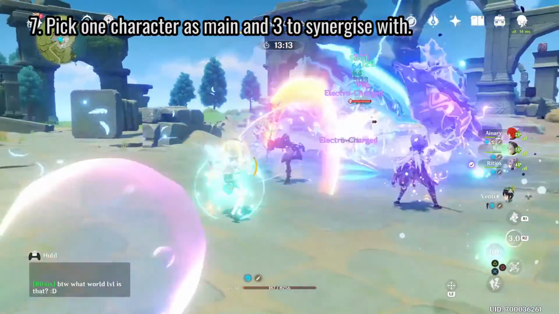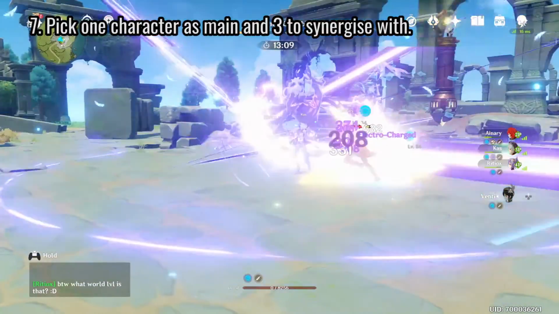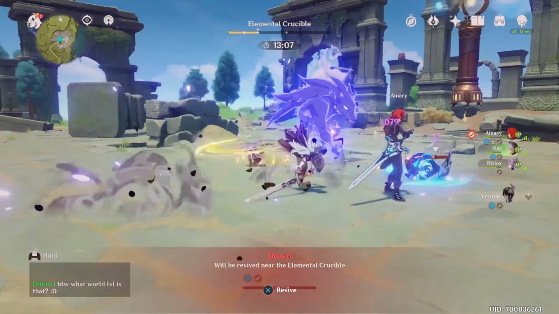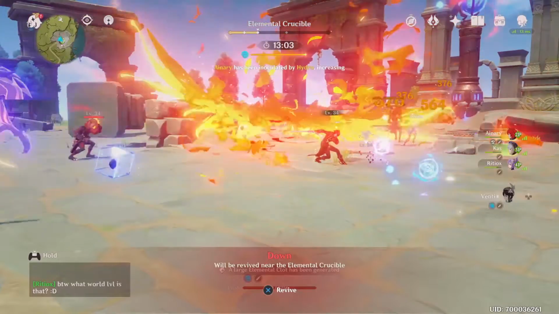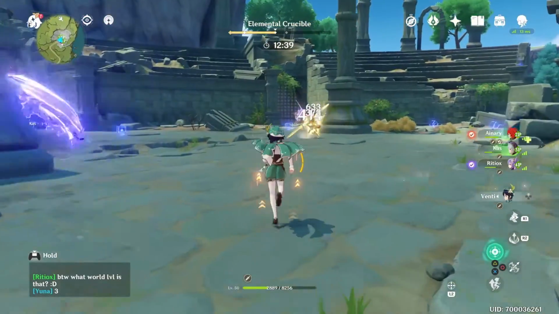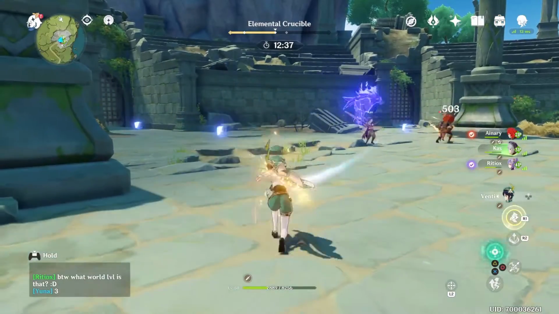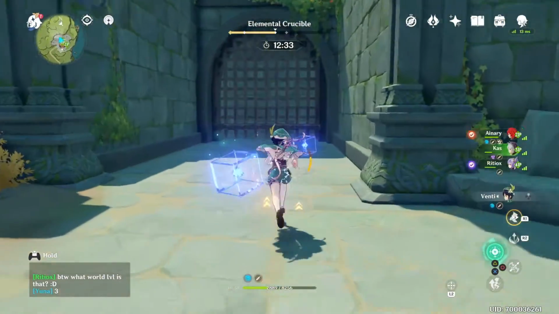Number 7 is semi-related to number 1. Pick the one character as your main, like we've discussed, and then build your team around it. You want to synergize your team around that player, so when they come on field, like Fischl for example, who is great for support, you can bring her on field, drop her Oz down, who will constantly fire lightning. You can bring in Venti, who will do his ulti, bringing it all together.